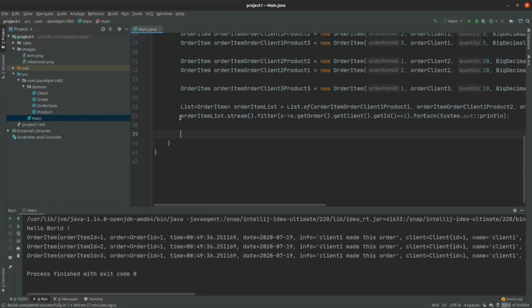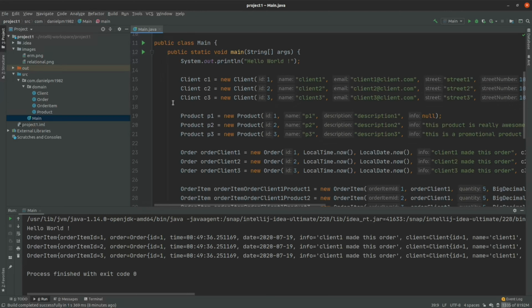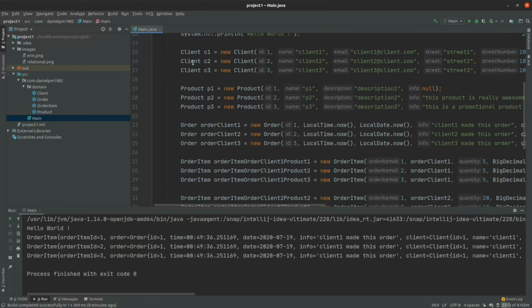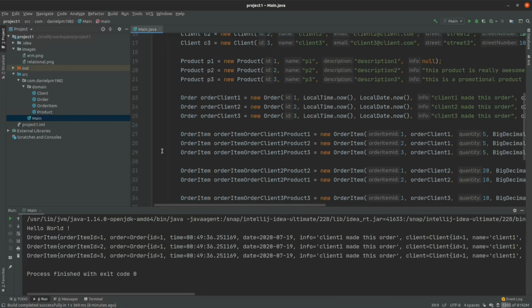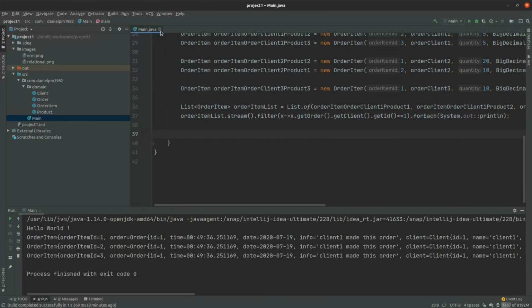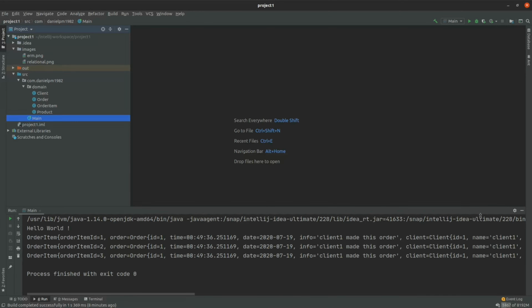But of course, it will give us much less work when we add those lists to client, the list of orders for each client and the lists of other items to each product, so that we don't have to manage or maintain those lists each time we alter the inside domain objects. So for this project, that's it.